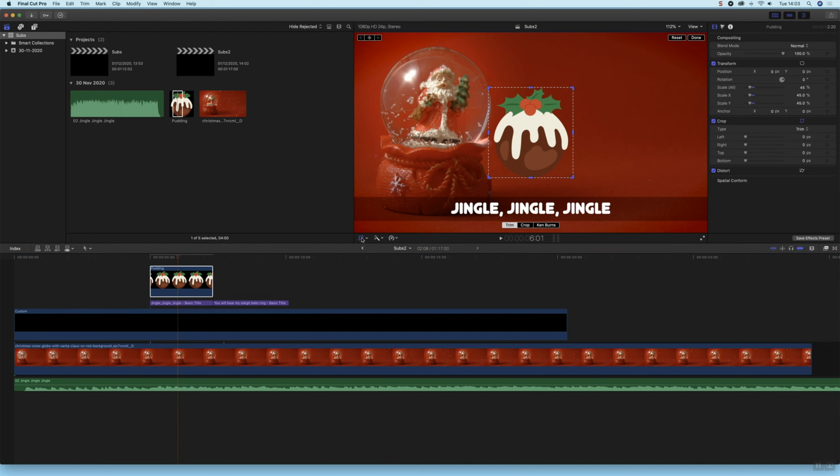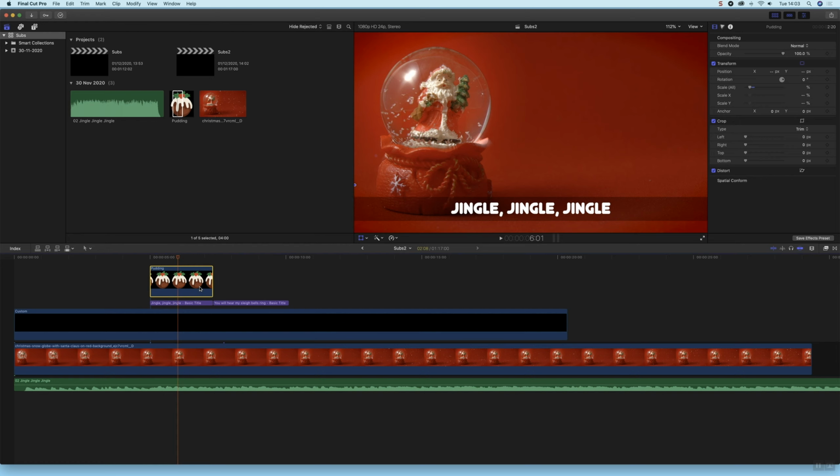If I click on this little square, I'll go to the transform menu, transform, like that, and that lets you just do it on the screen rather than in this window. Okay, so I've got myself a small pudding there, and I'm just going to move that just over here, like so, just off the screen. Okay, that's going to be my start point.